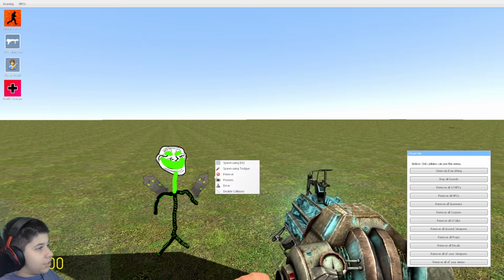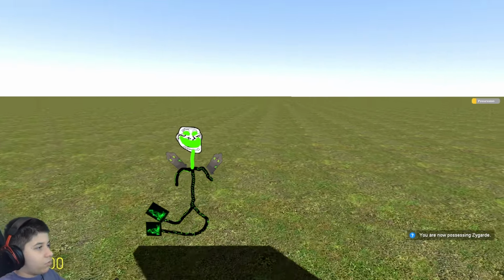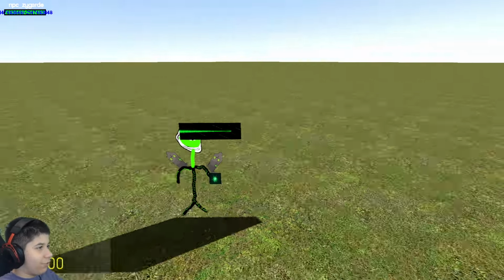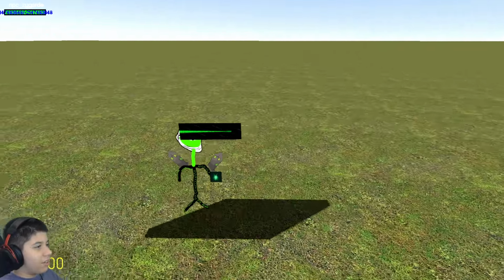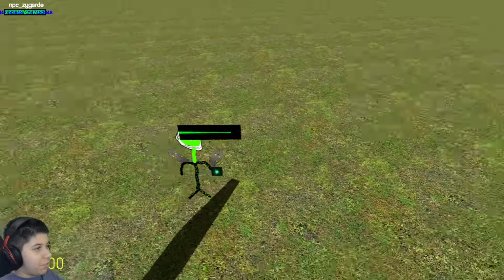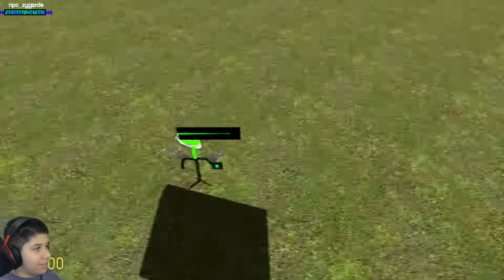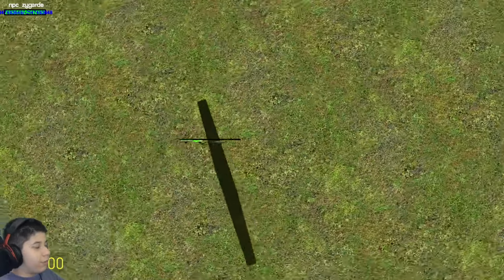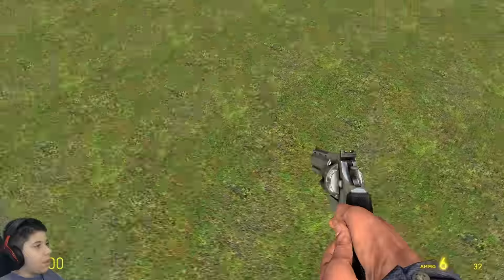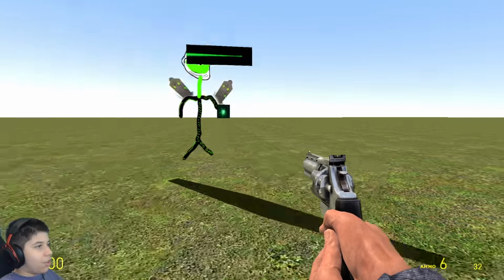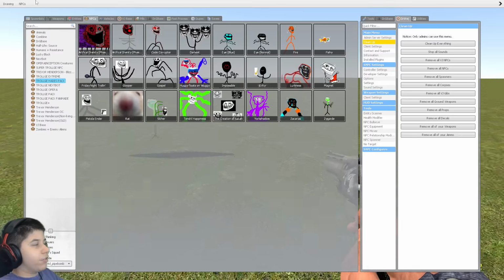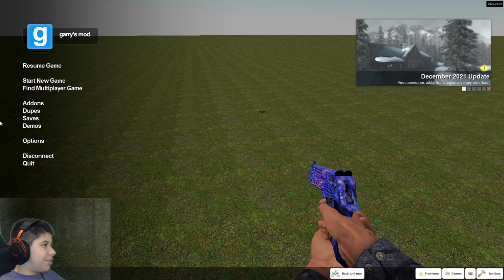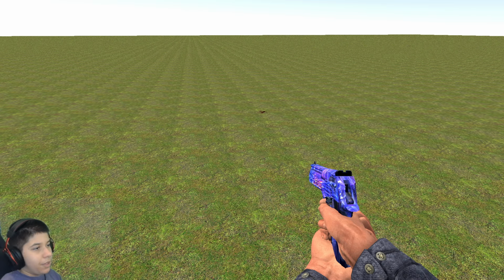Zygarde. Here's his idle. Walk, run, jump, attack. Bruh. 10 out of 10 graphics right there. Why is this attack so slow? Well, that's a bit of a bug that I'll have to fix. I need to fix this guy's attack speed, and I need to fix Artificial Divinity. I think I got him stunlocked into an infinite attack loop by doing that, so yeah, alright. And he's gone. Okay, that was the pack. I hope you guys enjoyed the video, and yeah, bye.